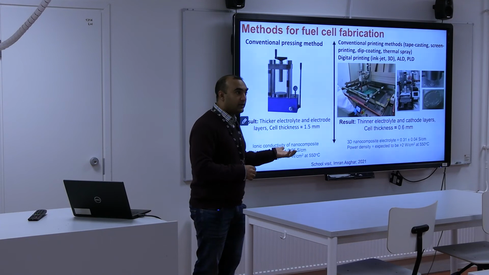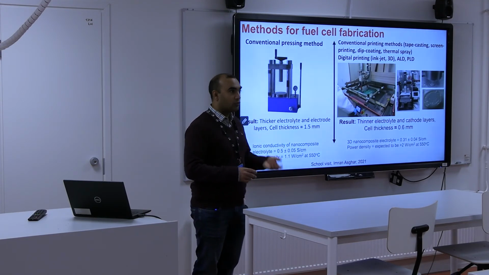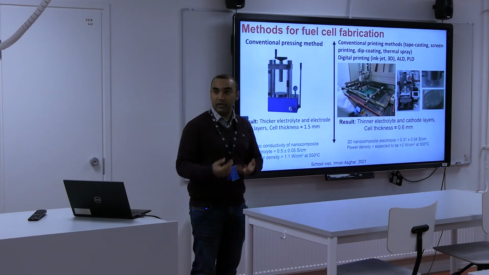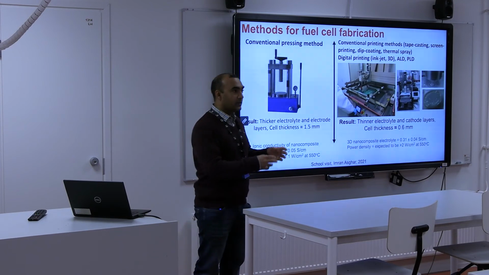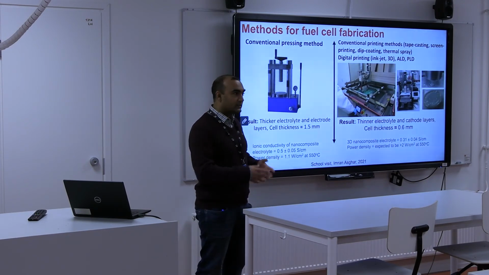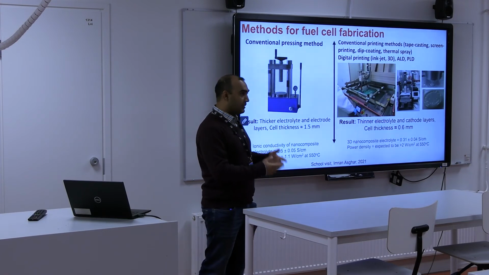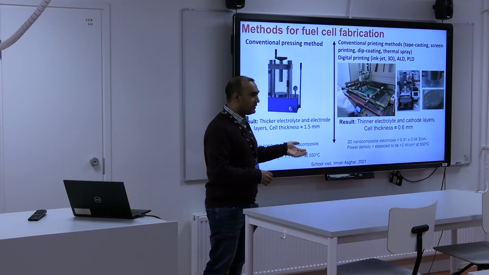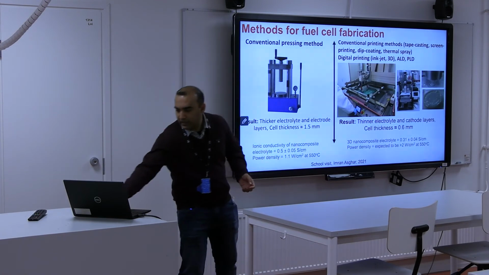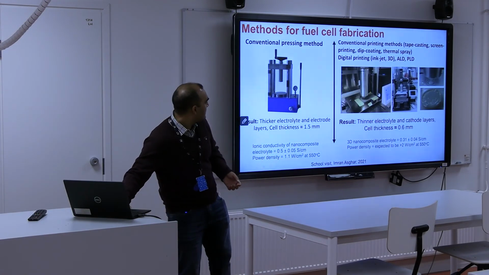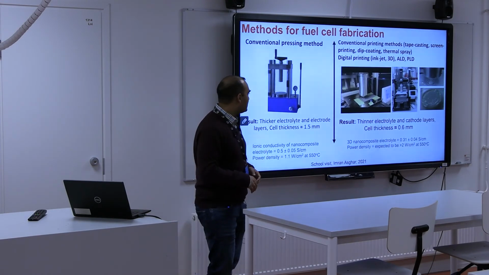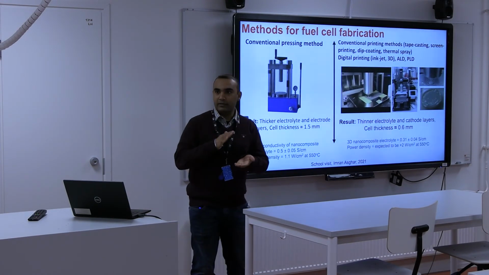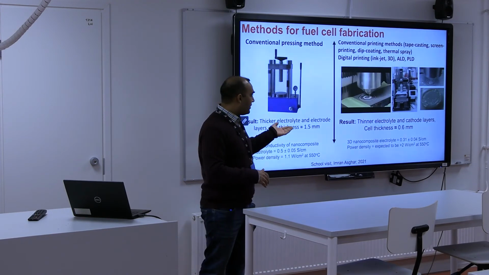But the first challenge there is you have to make the paste of those. If you want to print them, it has to be some paste or some inks of those materials. So the first challenge for us is to make inks of our materials. We have the powders which have the right properties, but the challenge is to make inks or paste of those materials, and then with the help of screen printing or inkjet printing, and I have 3D printing. I hope it works. This is a 3D printer printing our materials. This is just extruding those materials. So we need this kind of printing technologies to reduce the thickness, and now we are actually doing it.